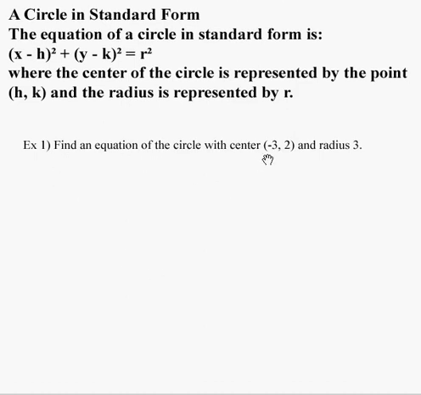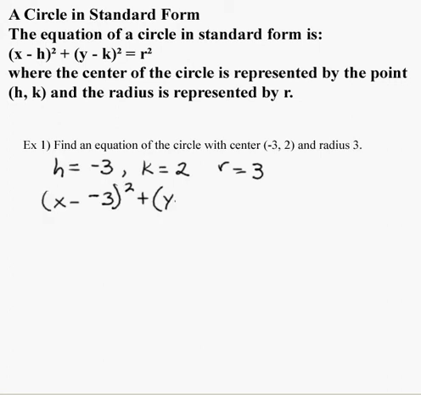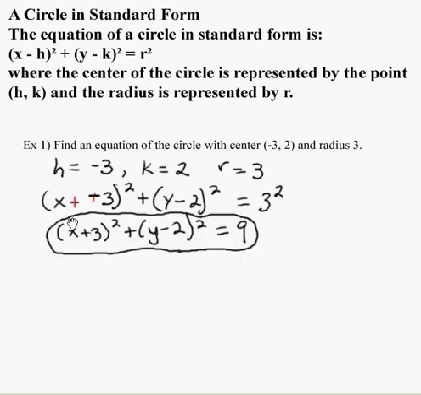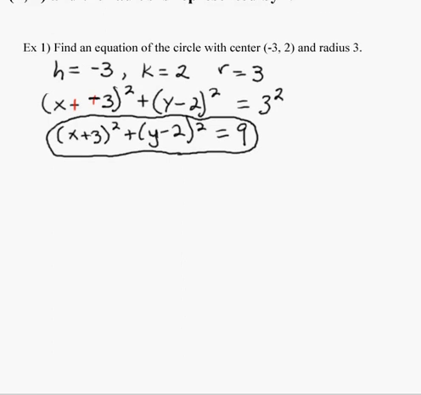So example 1 goes backwards. Says they got a circle with this center, negative 3, 2, radius 3. Find the equation. So we're going to put these numbers back into this formula, and that will give us the equation. So h is negative 3, k is positive 2, r is 3. Substitute those in the formula. X minus h, negative 3, quantity squared, plus y minus k, quantity squared, equals r squared. Very simply, when you're subtracting a negative, that's positive, so that's x plus 3 quantity squared, plus y minus 2 quantity squared, equals 3 squared, which is 9. So they wanted the equation in standard form, and there it is in standard form. So that's fairly simple going backwards.